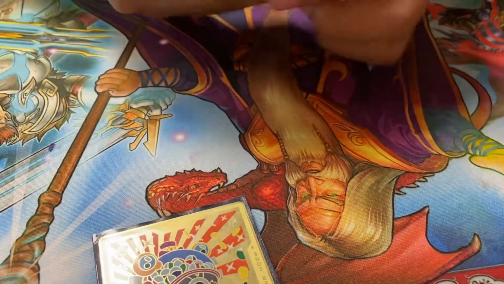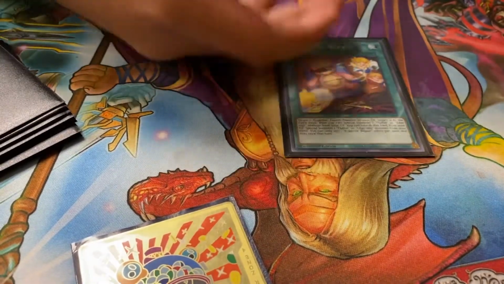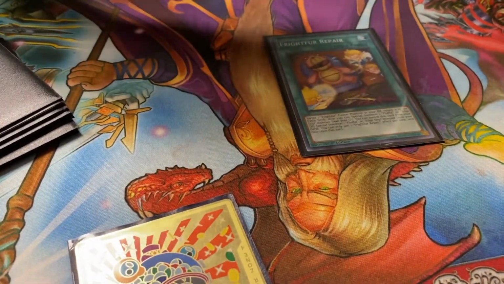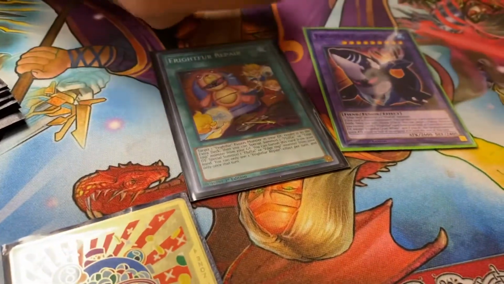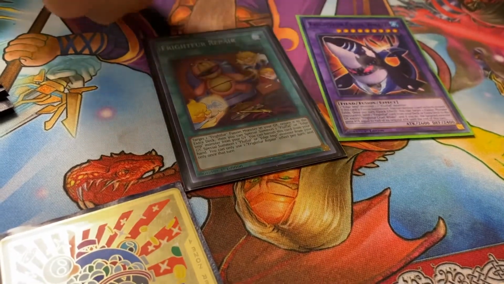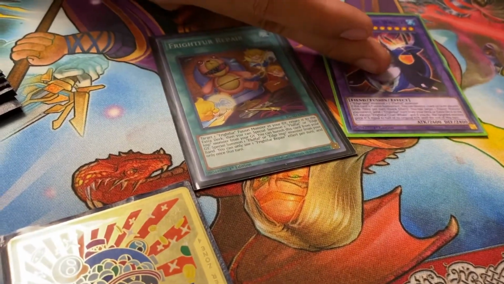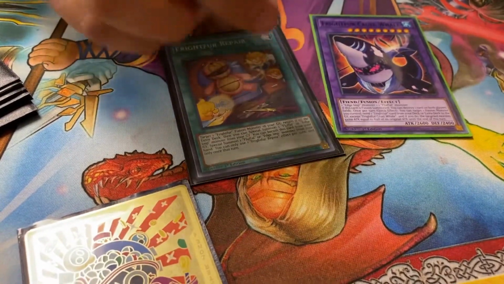Yeah. Then you have 1 repair. Repair, if you draw into it, it doesn't matter because repair can be an extender in your hand or in the graveyard. Because with Cruel Whale, once you summon Cruel Whale, if he were to be destroyed by battle or card effect, you can use his second effect, which is a quick effect, to dump a Frightfur card from your extra deck or deck to the graveyard.